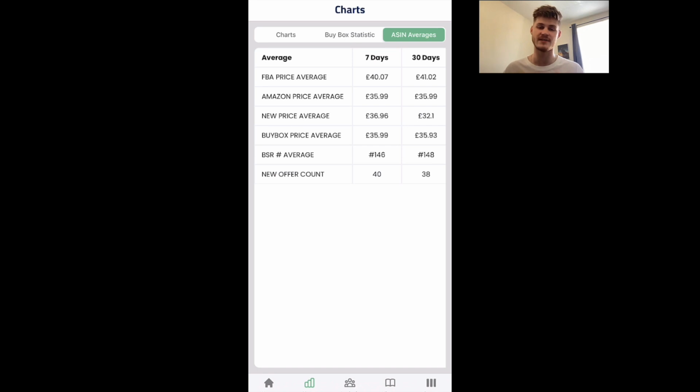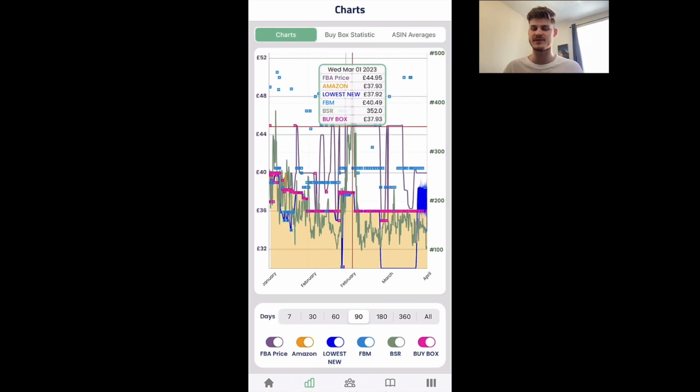So what you're looking for here is consistency and nothing that is too different. If there is something very contrasting and very different, that's when we want to go back to the charts to check out more about the item, just to see what those inconsistencies are and what has changed on the item. It can help us judge how reliable it is, and see if that is something we can accommodate if we join the listing, or if it is a problem and we want to stay away from it. Ultimately the charts are really useful, and now you get it all in your pocket on your phone. When you're doing retail arbitrage, just open it up, scan an item, and you get all of this wonderful information. So that is the charts in BuyBotGo.